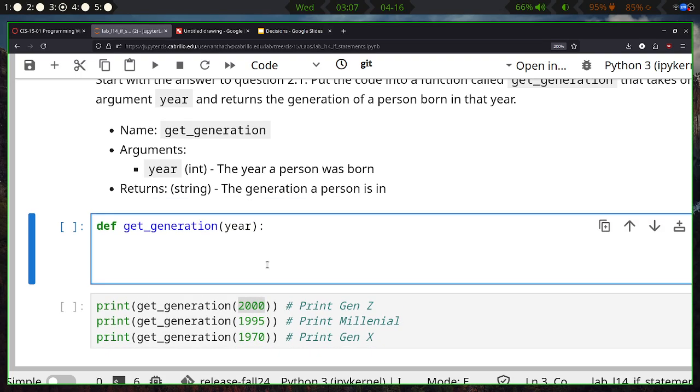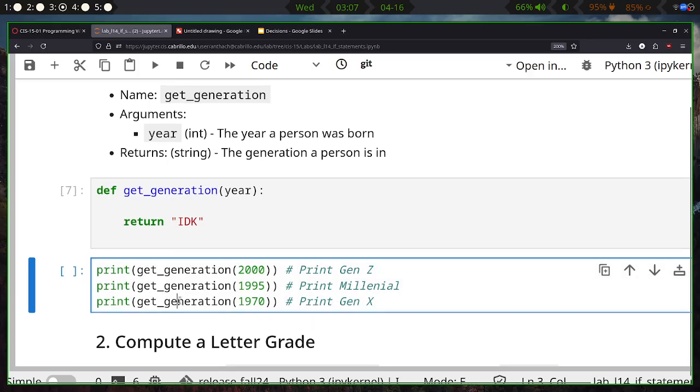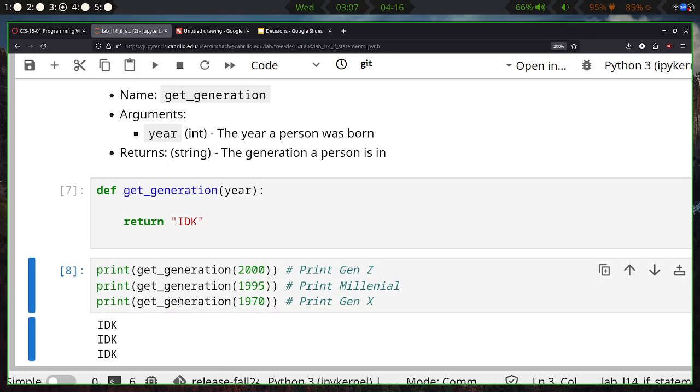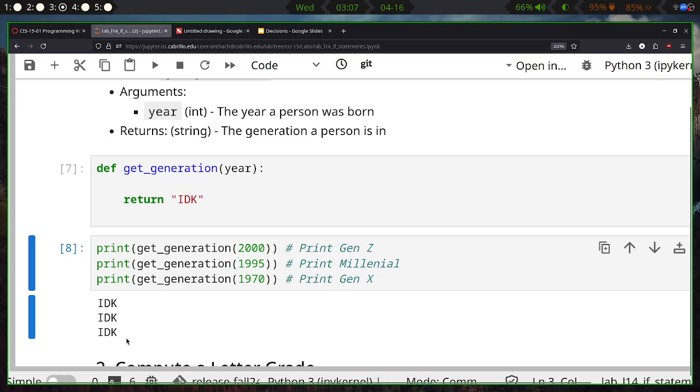I'm going to leave it half complete because I want folks to try it out themselves. So I'm just going to return IDK, just so folks see. I'm going to run this and then press play here. Cool, it's printing IDK 3 times. Hopefully people see what to do.